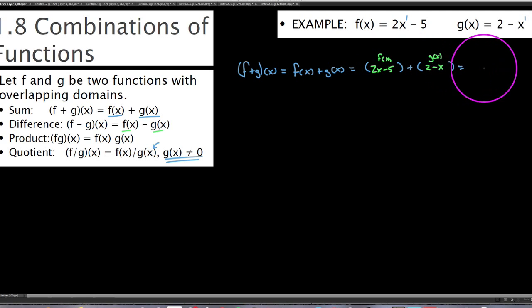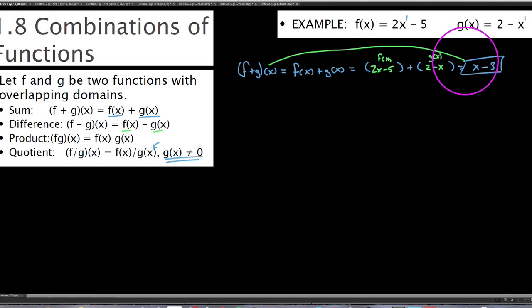And then to find the sum of these, it's really kind of a simple thing. We just add them together. So combining like terms, I get 2x and negative x gives me just an x. We say negative 5 and a positive 2 is a negative 3. So this function right here, this is our f plus g of x, this new function that is their combination. I'll do the domains when I roll back through these. Let's go ahead and find the rest of these combinations here.